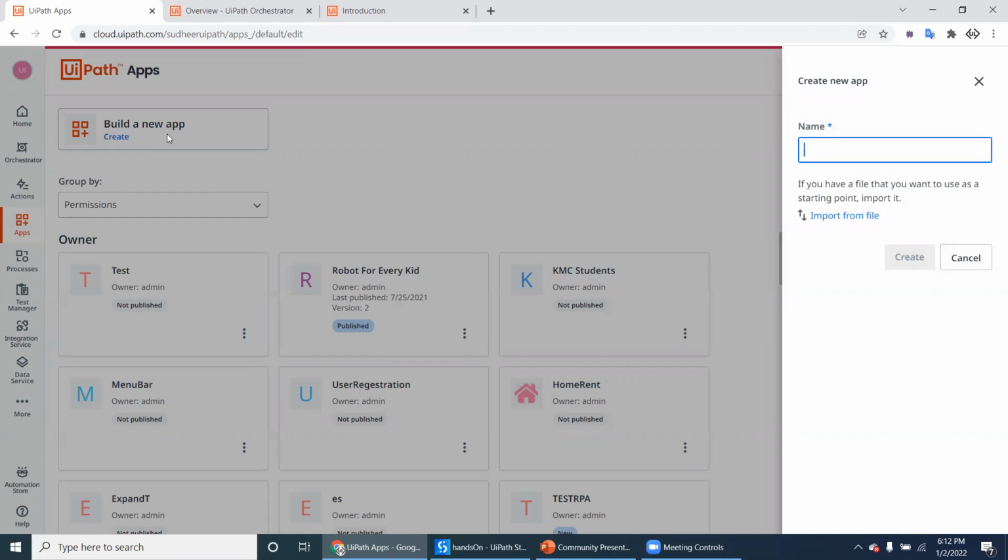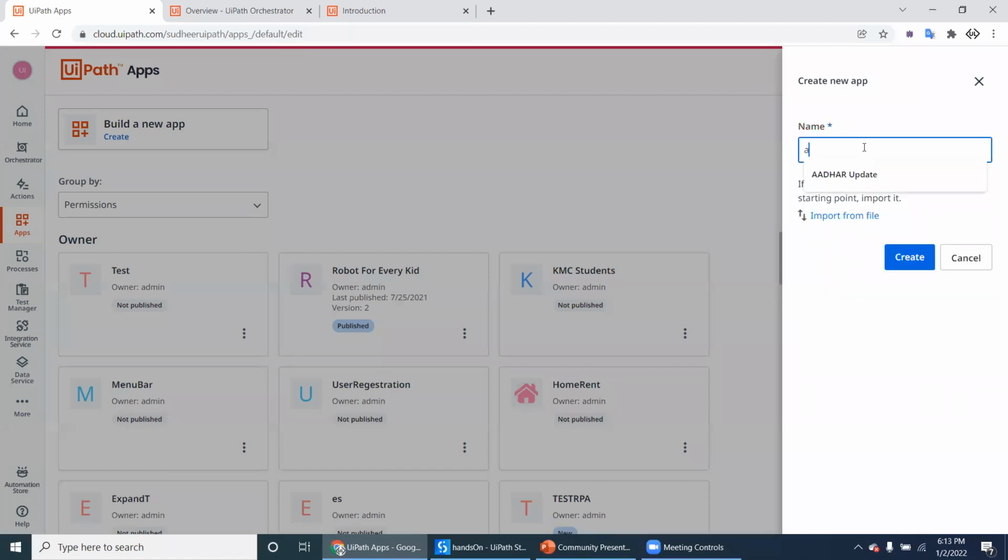Just as we have UiPath Studio to build and design the processes, in the same way we have UiPath App Studio to build the UiPath apps. Let's create a sample UiPath app. Here you can input a file, like YAML files. You can simply create a UiPath app, export it as one file, and share it with someone else. If any app exists and you want to open it, you can simply import it. Here you can see Import from file.